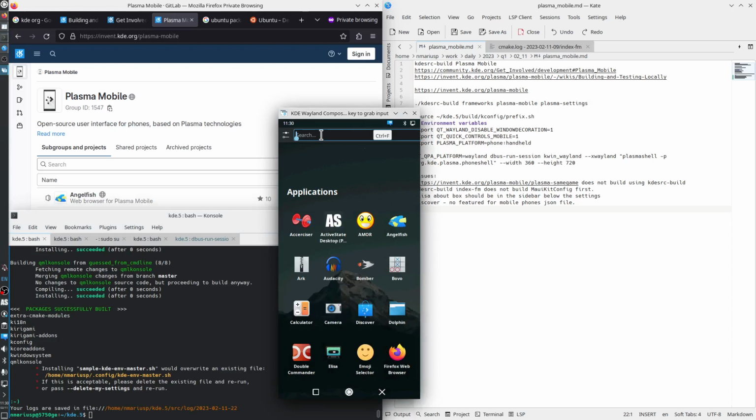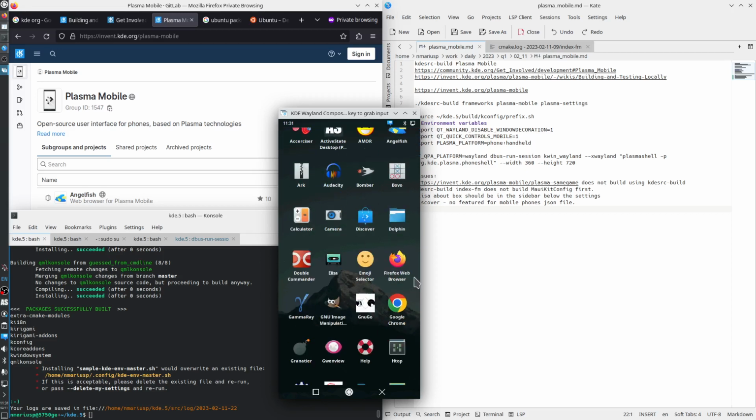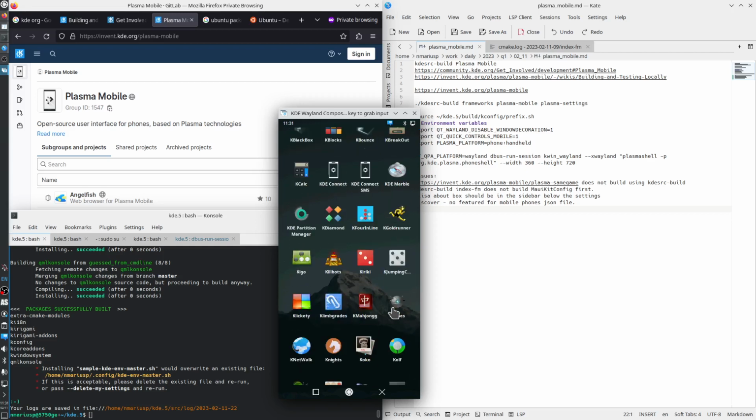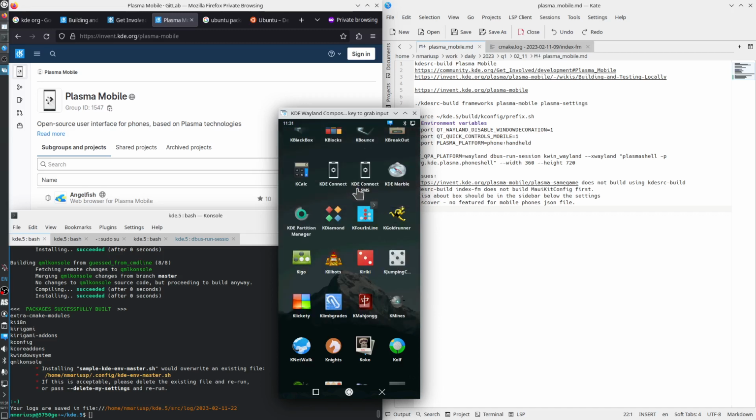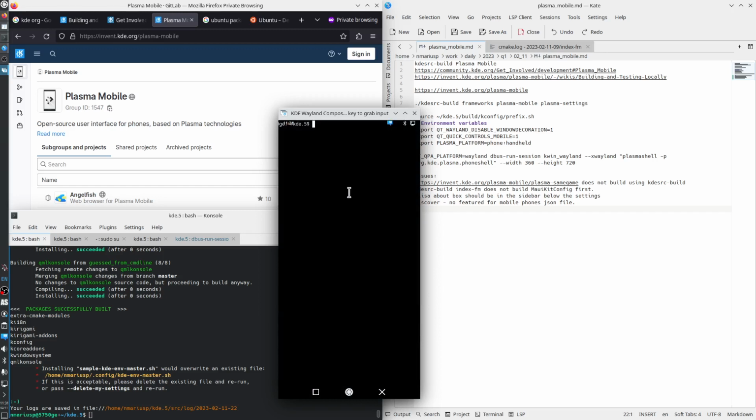QML console. Terminal. Looks like it. Okay, so I'm in the correct directory.